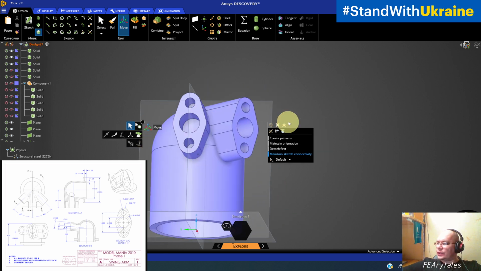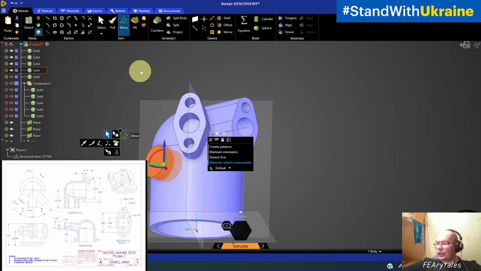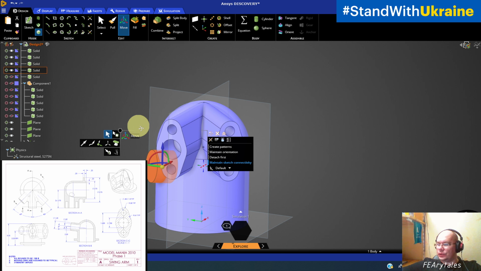And also we need to raise this object. We select this object, and we also need to raise it from 2.23 to 3.5.